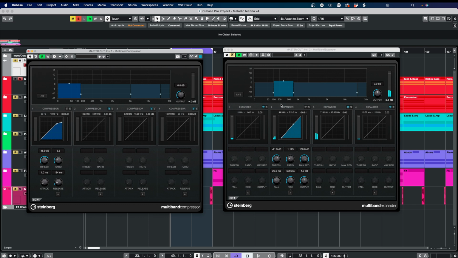We can see that it's the same premise. We're using the second band here because we're covering from 100 to around 713 hertz, and that is controlling the presence of the bass. So the low mids to the mids of that bass, giving it a lot of presence. The same premise down here, some compression. We have fall and rise, very similar to attack and release. And you can see I've boosted the output there by nearly 2 dB.